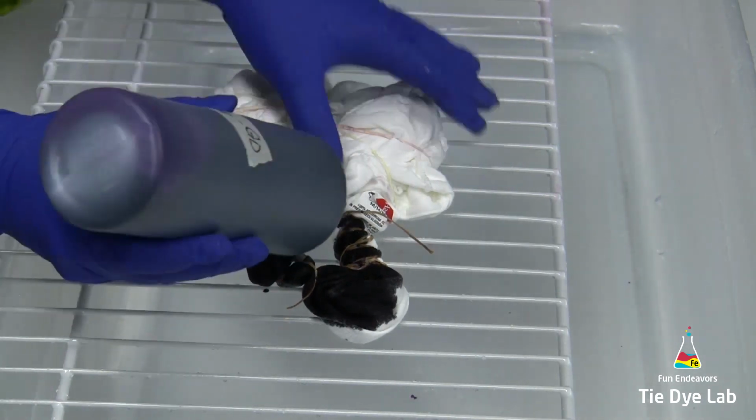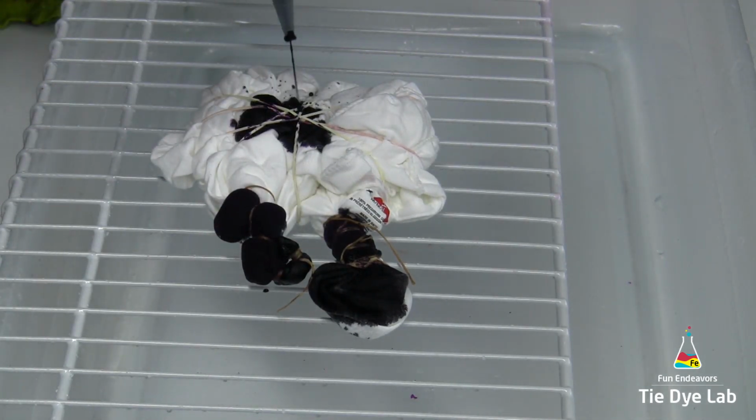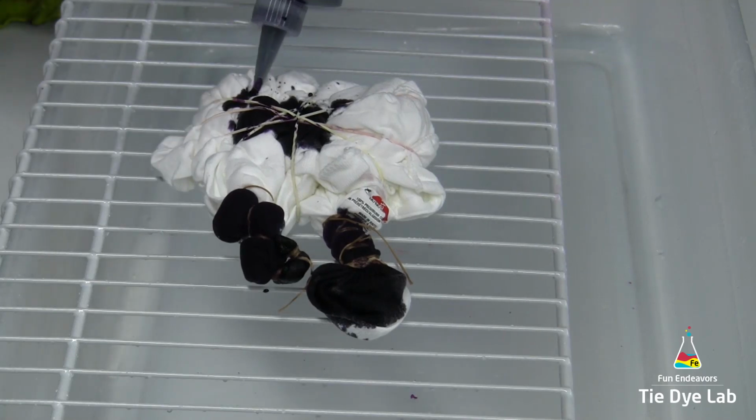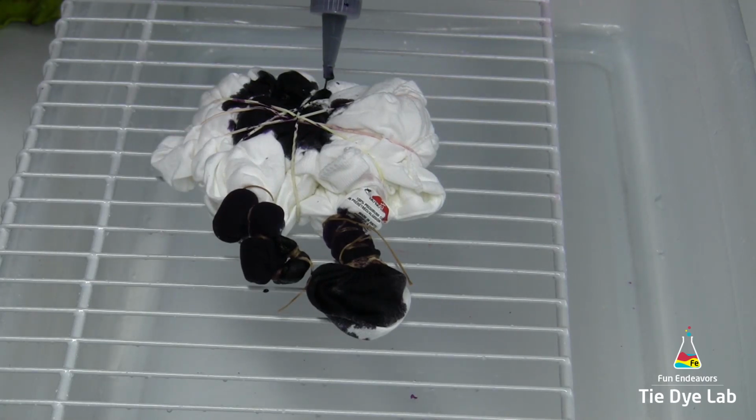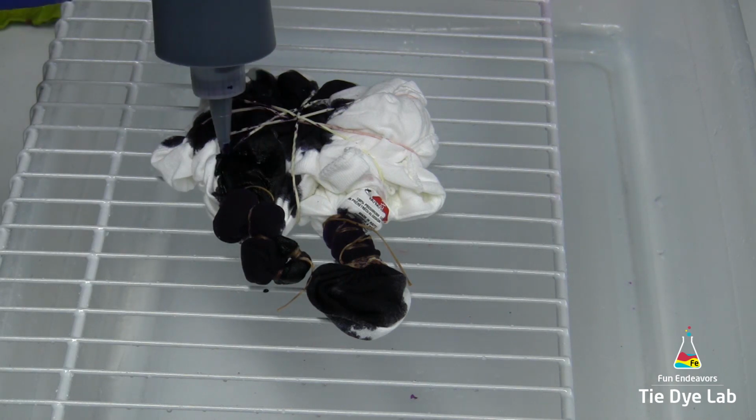I'm just going to apply the color all over the shirt, both on the front and the back, and I'm paying special attention when I do the mandala to make sure that I get lots of dye in these folds because I don't want any white areas left in my mandala.